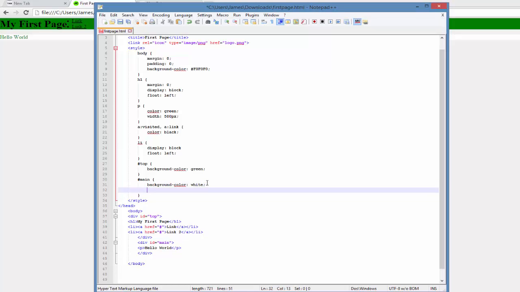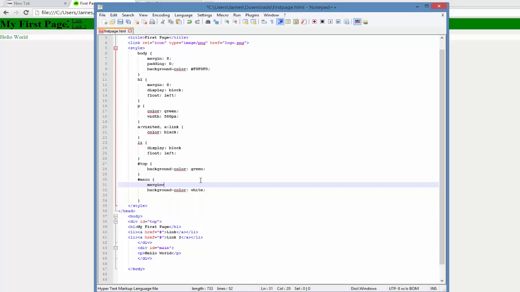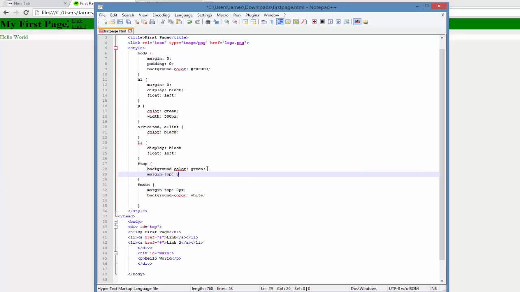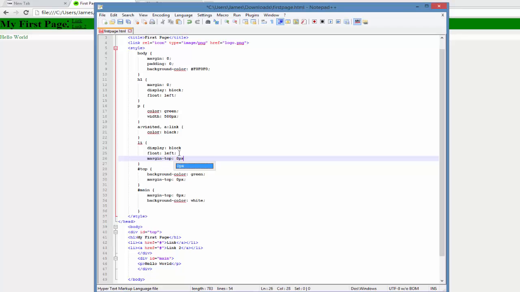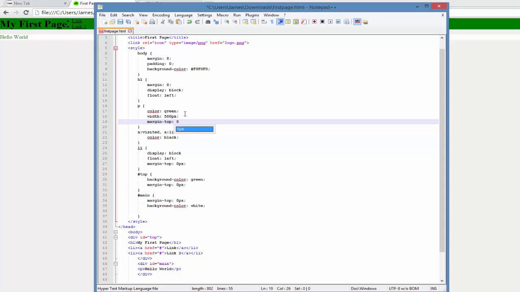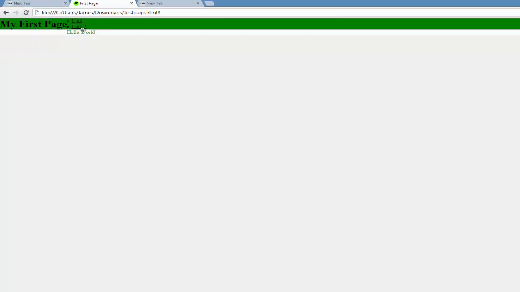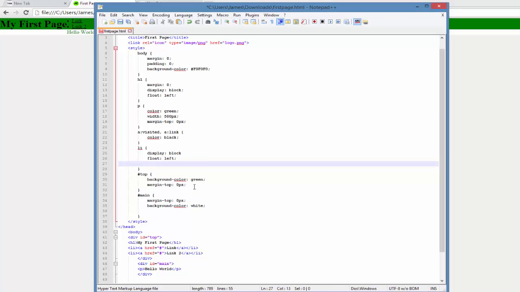So let's make main, well, actually, first of all, let's do margin dash top equals 0 pixels. I'm trying to figure out, because you know how I said things have default tags? This is annoying when there are defaults, because I'm trying to figure out why my element isn't going all the way to the top, so I'm trying to find what thing has that. Okay, so there you go. Now it's not affected, so I can go ahead and get rid of this. Sorry about that. It's very hard when things have defaults. So there you go. We have hello world.